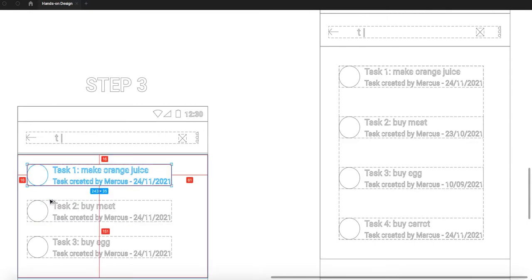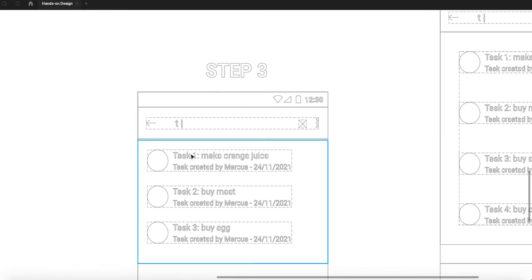I press Alt to see the distance. 24 is okay. And then in this case, you can see 16 I have here in the left top, 16, but between them 24, and this right distance doesn't matter because this text can increase, depends on the text that I have here. Like if this title is like this, blah blah blah, you know. So I will not measure this right side.